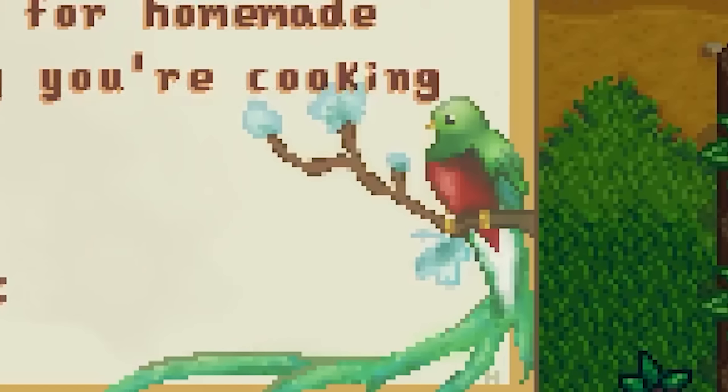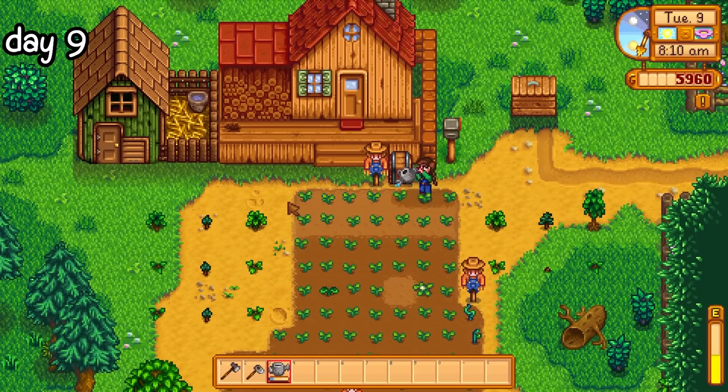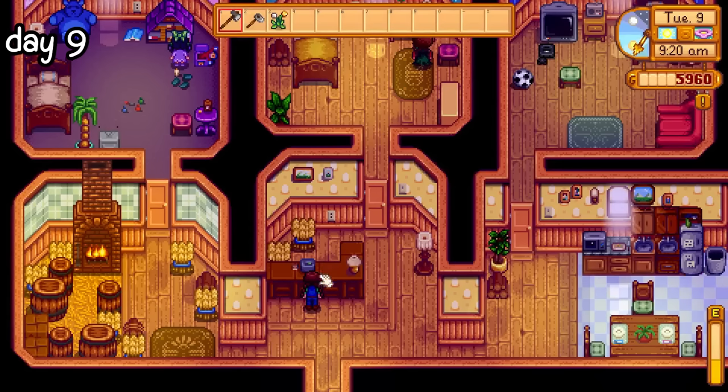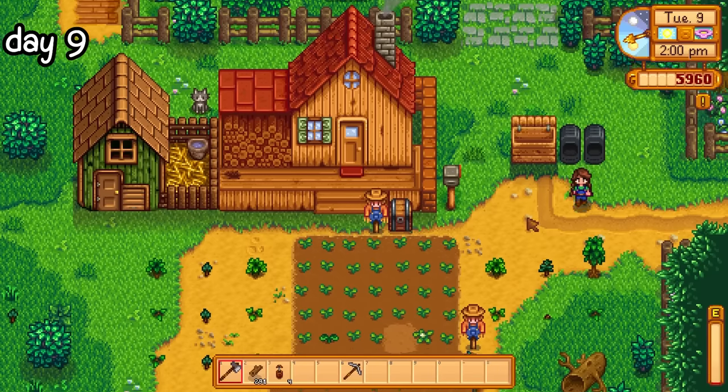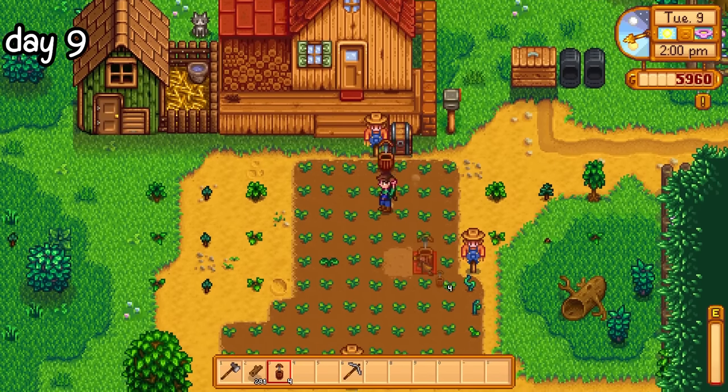Modded stuff goes hard. And speaking of birds, my coop was now built, and I could purchase some chickens. Except Marnie wasn't working today, as per usual. So instead, I crafted some tappers to get tree syrup. I would need oak resin for kegs, and maple syrup for bee houses.